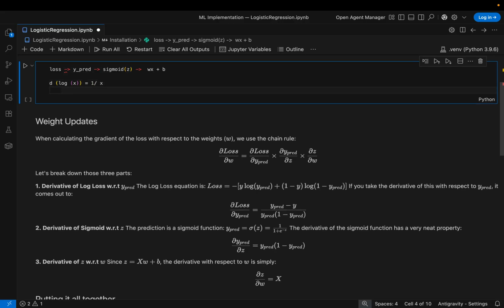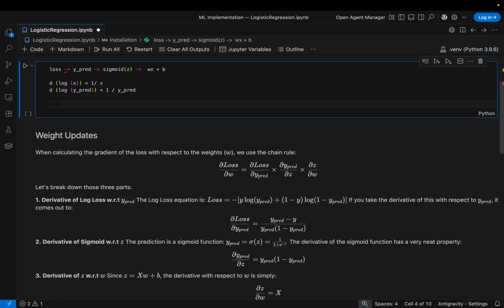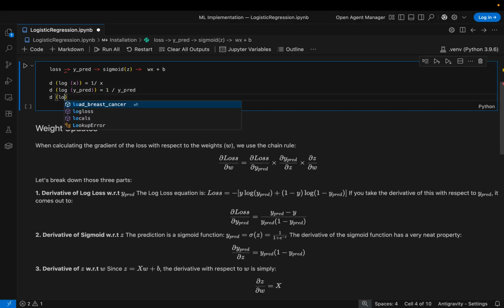So the derivative of log of y pred gives 1 by y pred, and similarly the derivative of log of 1 minus y pred gives 1 by 1 minus y pred. That's why we see this denominator at the bottom.